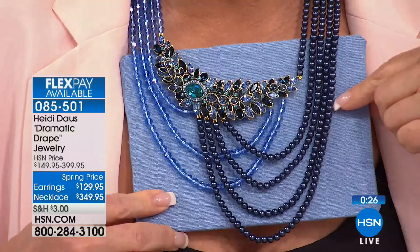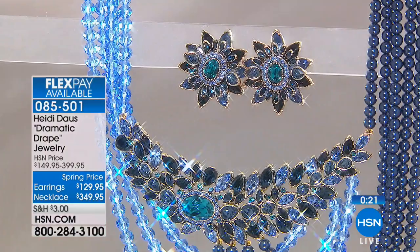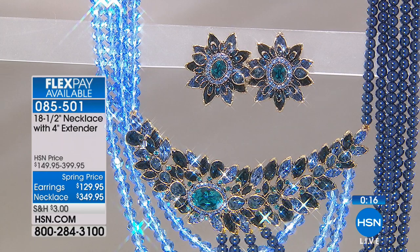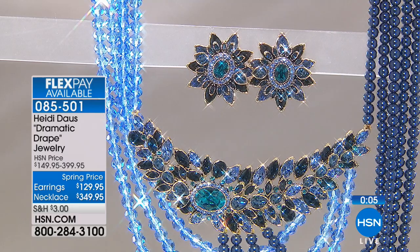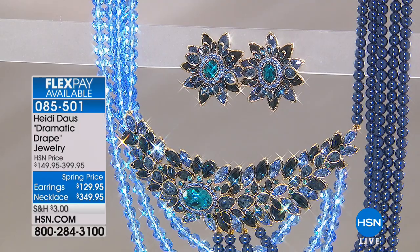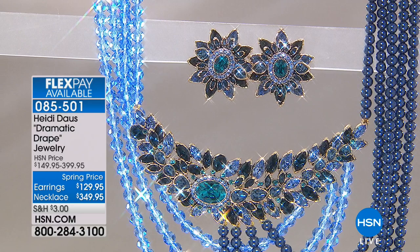Okay, we're going to be wrapping this one up. It is very limited with 70 necklaces, and we have about 50 earrings. The only reason I tell you that is because some of these pieces, when you get into the couture collector pieces, are so difficult to make, especially this, which has probably one of the highest degrees of difficulty to make in the whole show. You're right. So Heidi's only able to bring in a limited number, and we want you to be able to get them before they're gone. It's the final 2 hours and 45 minutes of Heidi's visit, and she's not back for a full visit until May.